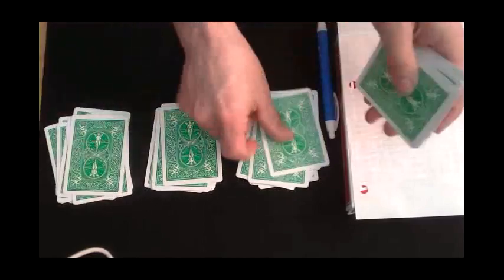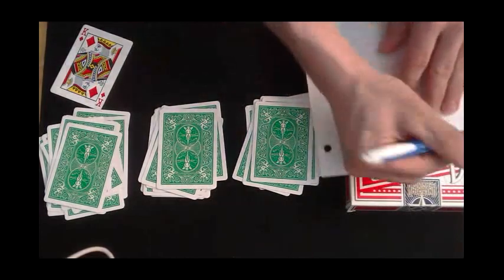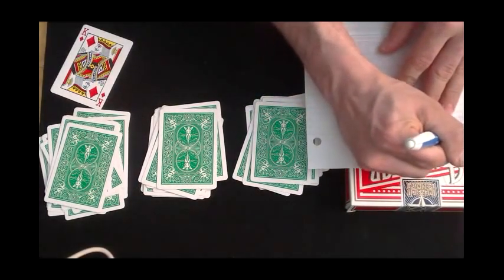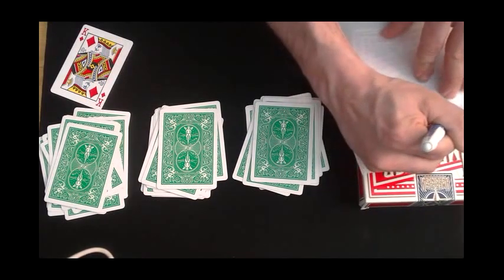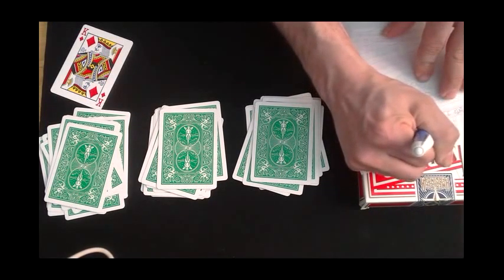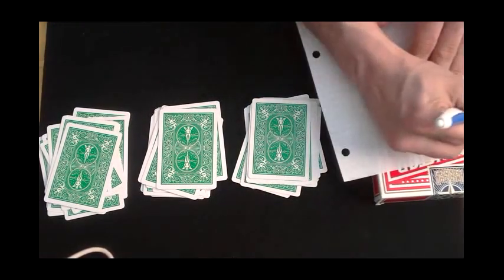Left to right, and we could eliminate the last card, which is the king of diamonds. So then we write that down: deal cards into three piles, left to right. And you know what, we'll just put this one on here to keep the 52 cards in play.